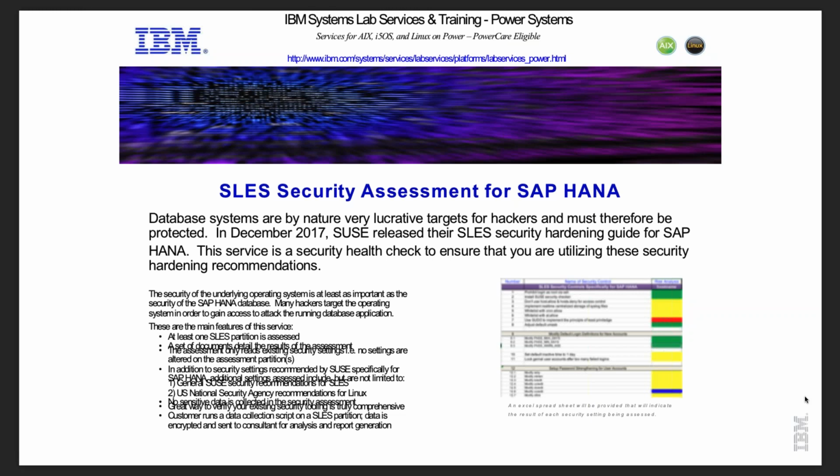And so what we've done is abstract all of their recommendations and put it into this process so that instead of you having to spend several weeks analyzing that recommendations guide and seeing how you stack up against that SLES hardening guide for your HANA deployment, we actually come in, quickly analyze the system, and provide a report for you. That way you don't have to do all the hard work and spend several weeks trying to implement those security controls. We provide an analysis of your SLES partition so you quickly understand what defenses need to be deployed for your HANA deployment.